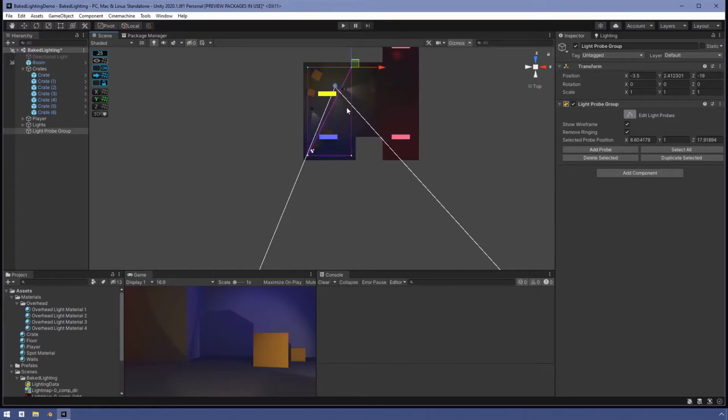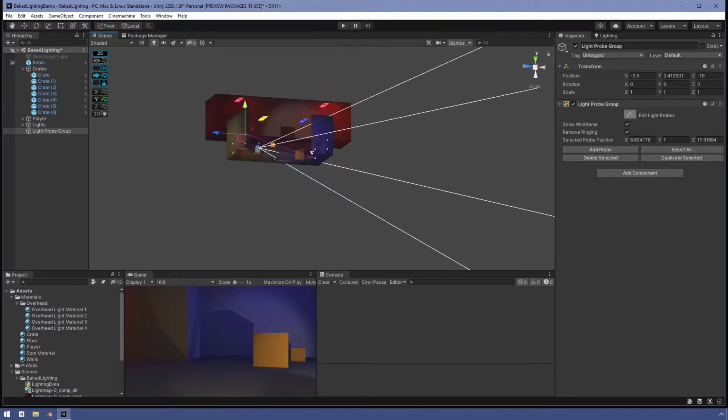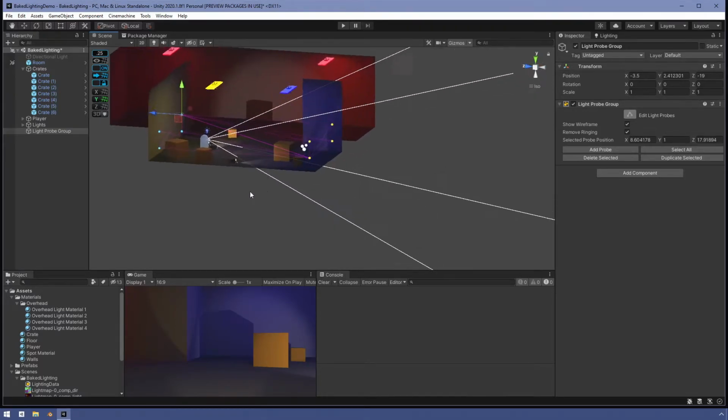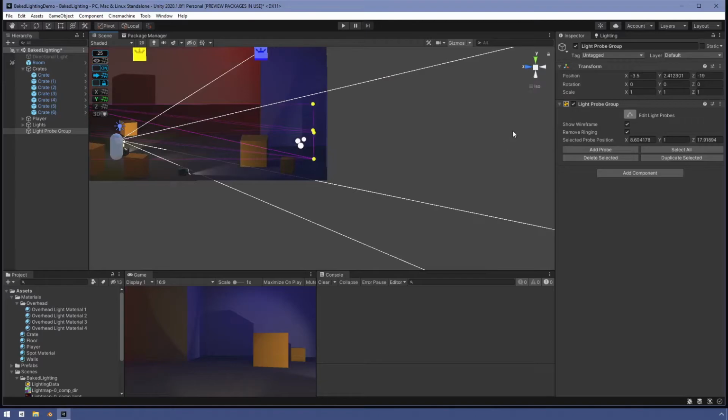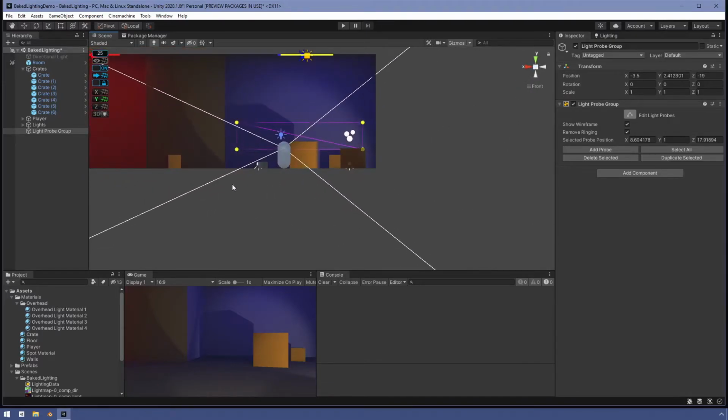Now, I could continue to move these things around. Let me go ahead and check how I'm doing on this axis, right? Here we go. So maybe I'll switch to an isometric view here and then just do the same thing, and I'll grab these and drag them down below. Because I've got this light source down here that's happening dynamically, I don't really need to worry about it, but if it was set up to be part of my light map, I might want to just make sure that I'm nice and close to this.